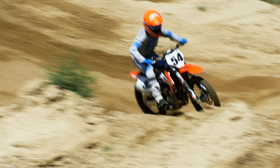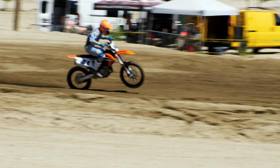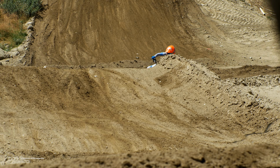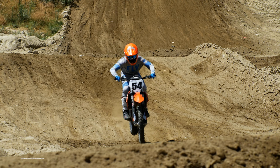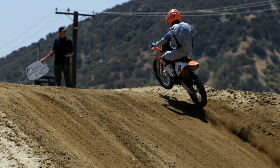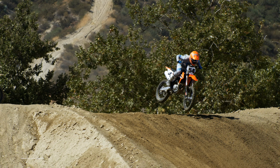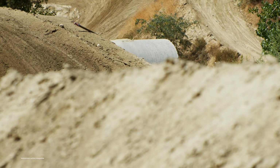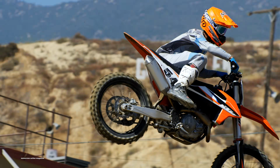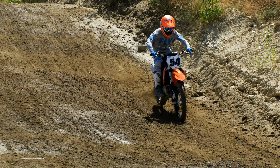Towards the end of the day, while the track was slick, I made sure to go back and forth between the maps. Really didn't feel a difference, and I liked map 1 a lot. It was just smoother, I could give it more throttle, and wasn't as worried about the rear end kicking out or wheeling and going up the hills. As for the lackluster low end that people have complained about before, map 2 felt like it really strengthened that and gave it a little extra boost on the bottom just coming out of corners, so I definitely appreciated the bigger difference that it had this year between map 1 and map 2.